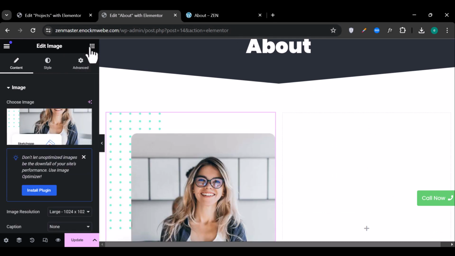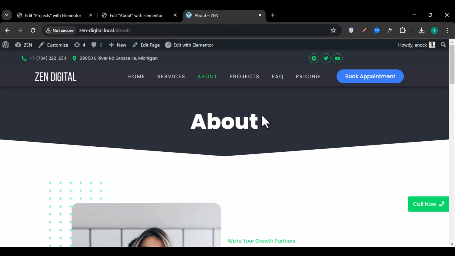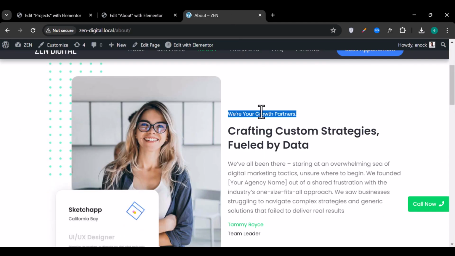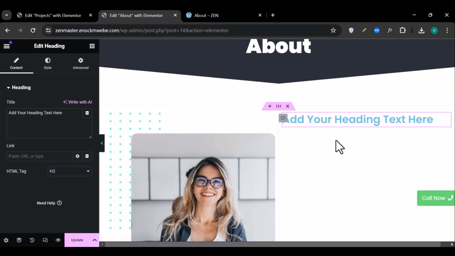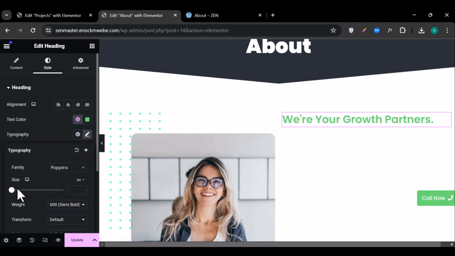Then on the right hand side, I'm just gonna place in some text. For example, the about us. So let me just paste in this text right here, something like this. We are growth partners. It can be green, it can be smaller font, something like this.